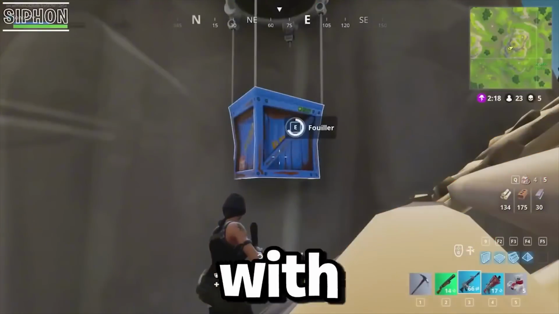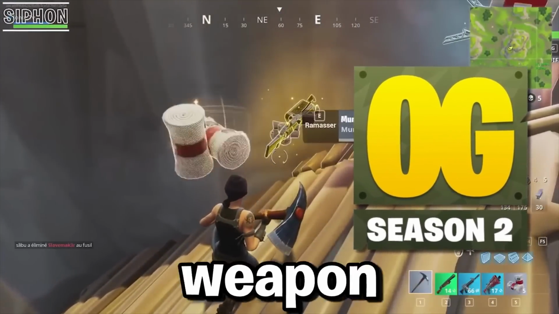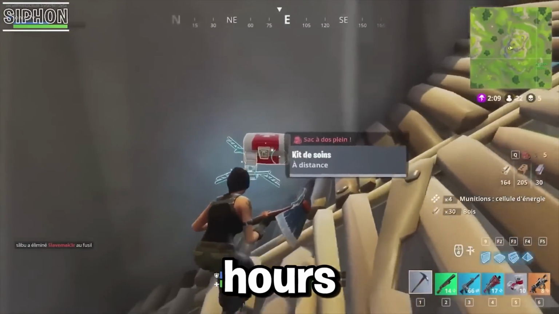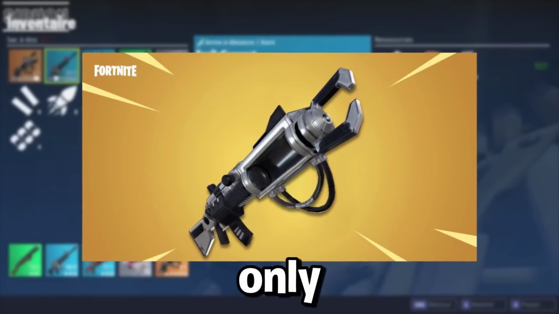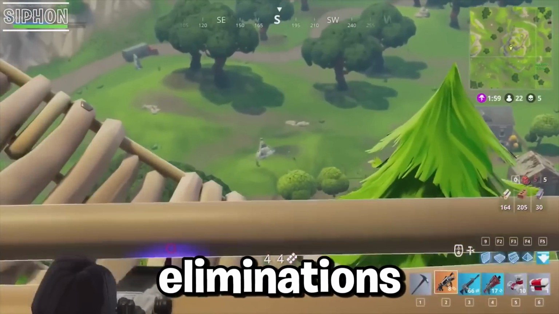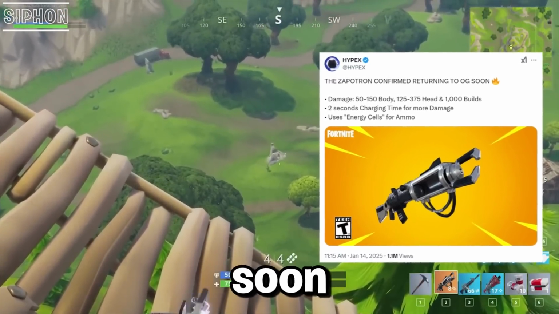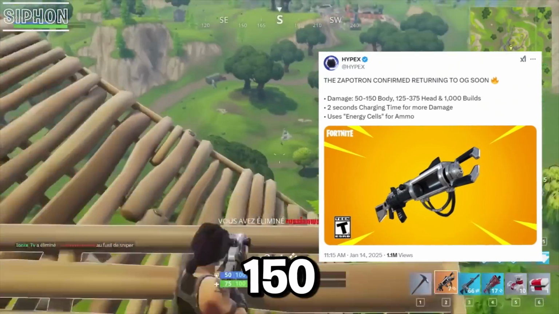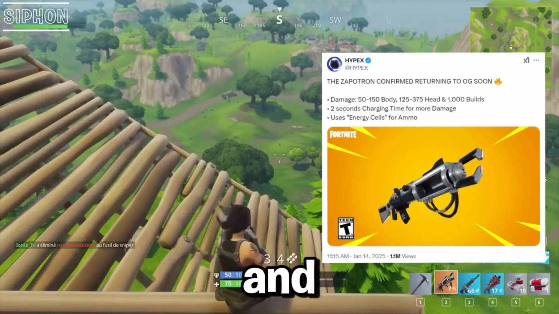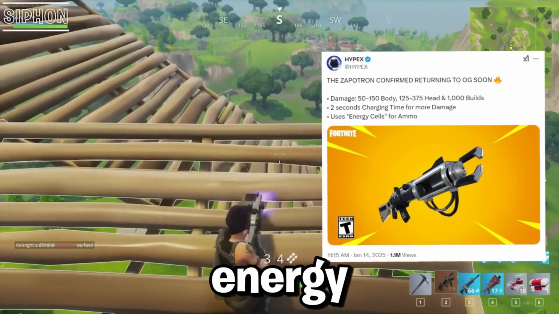In other huge news to do with the OG mode, before Chapter 1 Season 2 potentially starts, this weapon was accidentally added into Battle Royale, literally for a matter of hours. I'm talking about the Zapatron, as you can see from the only gameplay that we have legitimately of it in the background used for eliminations that were recorded, and apparently this is confirmed to be returning to OG soon, with the damage being 50 to 150 body shots, 125 to 375 headshots, and 1000 to builds. 2 seconds charging time for more damage, and uses energy cells for ammo.